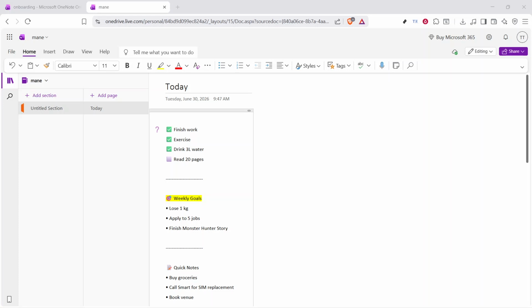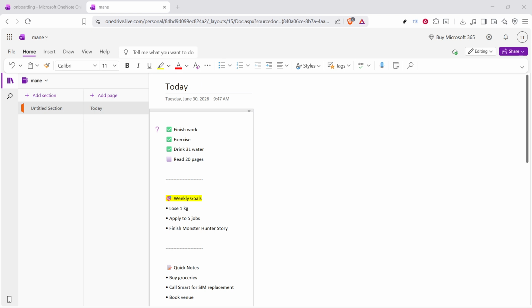In today's video, I'm going to teach you how to search for notes in OneNote. If you've ever had trouble finding a specific page, idea, or keyword inside your notebooks, OneNote's search feature makes that process much faster. Instead of manually clicking through sections and pages, you can search directly for the word or phrase you need and jump to the most relevant result.